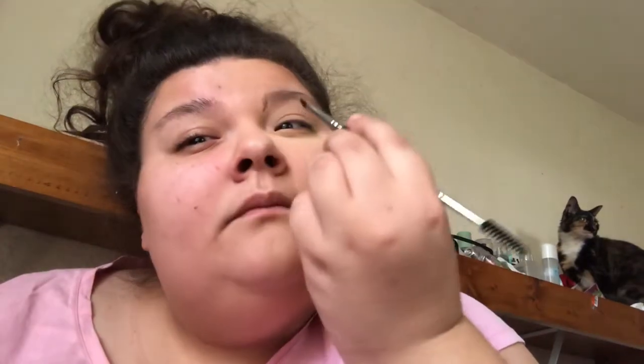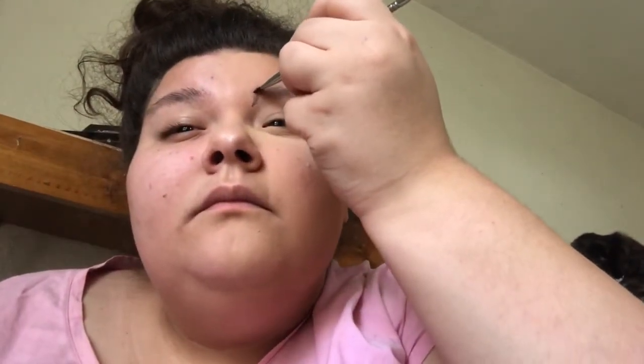Okay, now onto eyebrows. I use this brand's brow thing, just brush my brows like so, and then I grab my Cabrow number 4 from Benefit, just pack a decent amount on that. I sometimes need a mirror for this, so I'm going to use my mirror from the Becca palette right here.